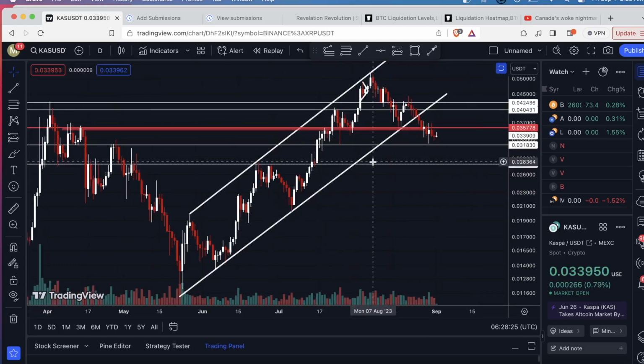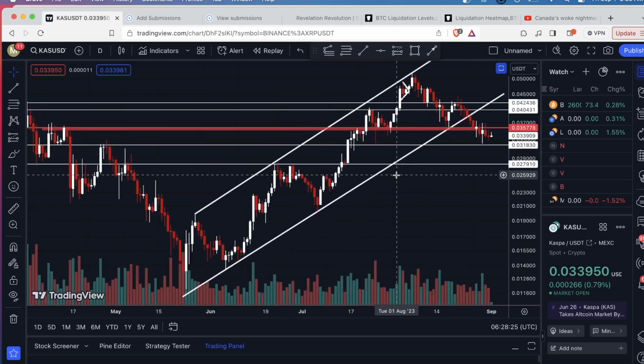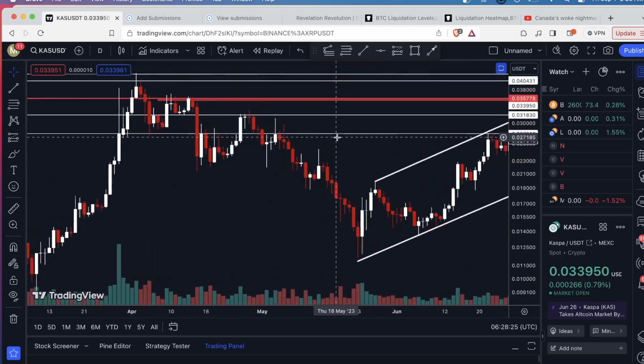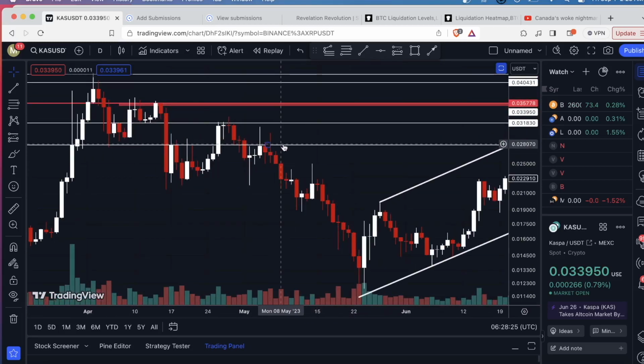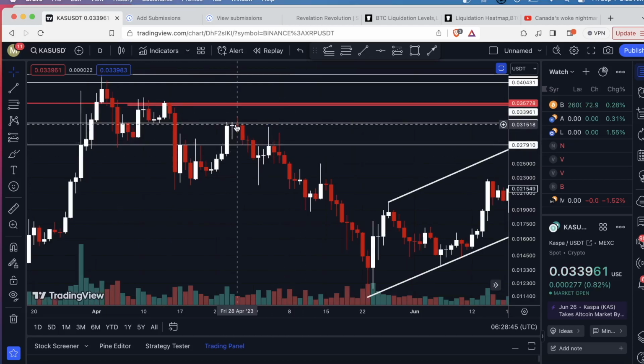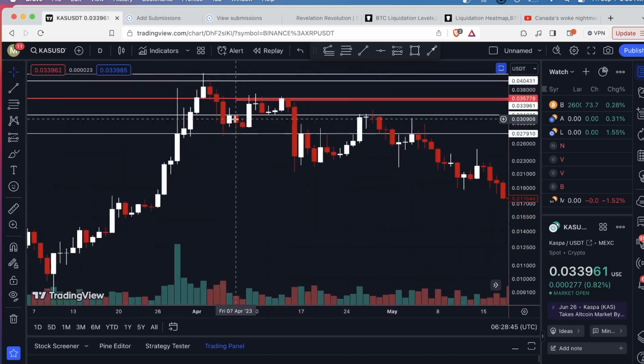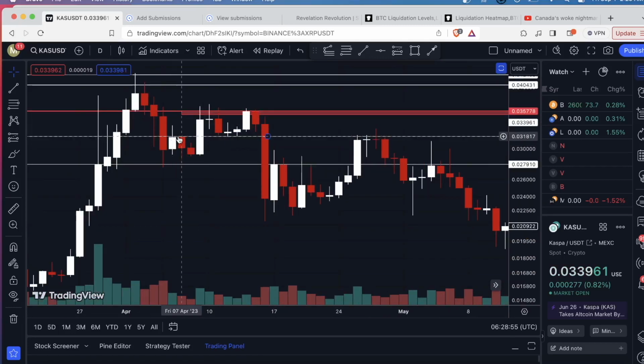Okay, now as for the horizontal levels that you see here, the first one, I would recommend that you draw it right at the tops of these two candle bodies right here. So just take the horizontal line, paste it at the tops. And the next level, I'd recommend that you draw right here. So just paste it right at the top of these two candle bodies.